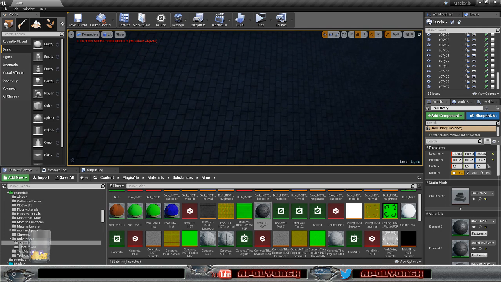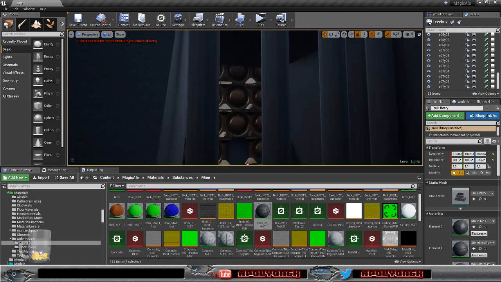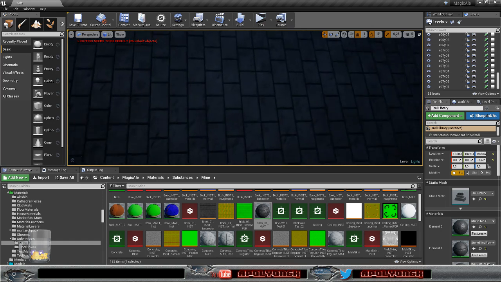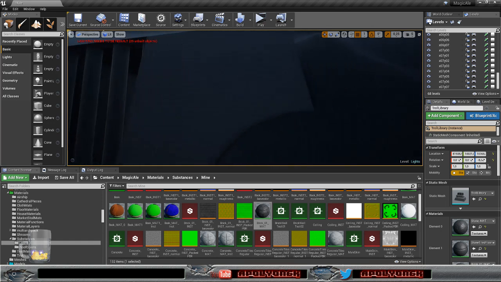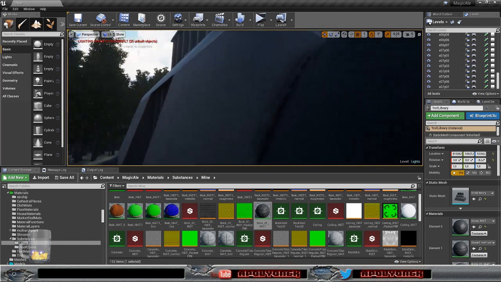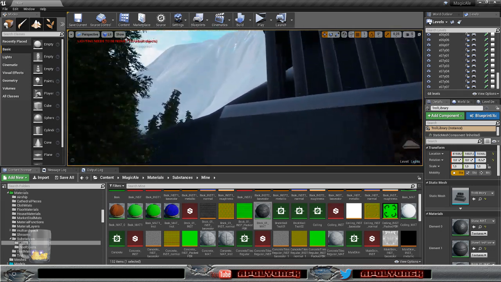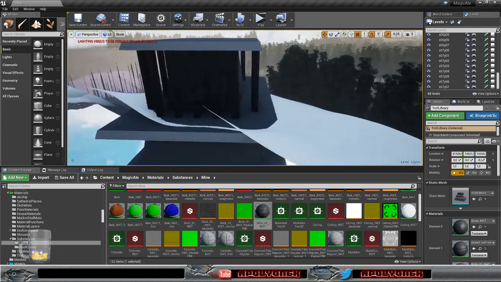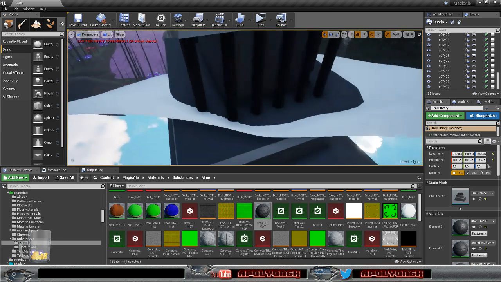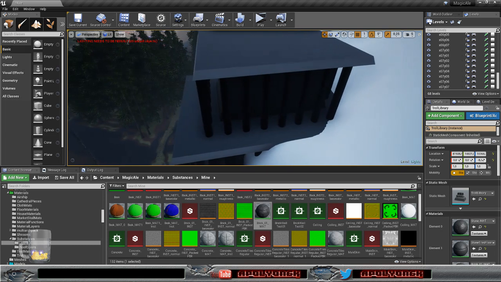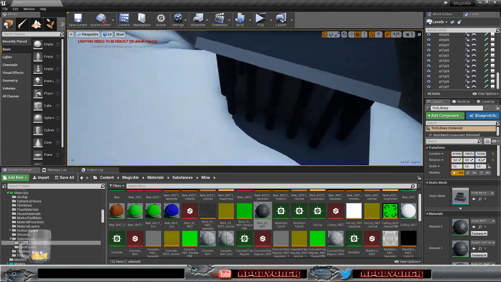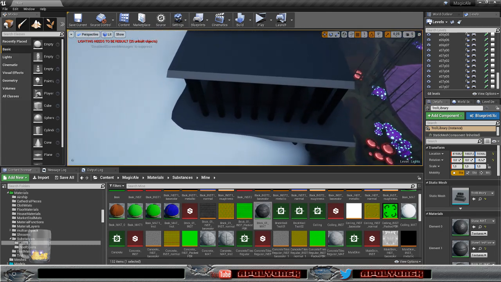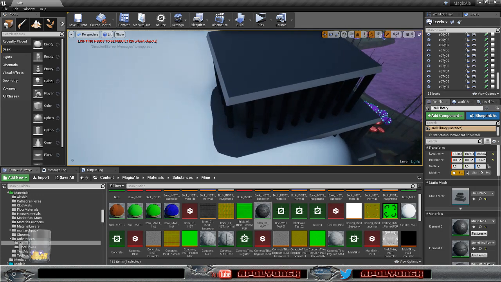Kind of looks okay here, even though the rotation is wrong, but I also need a different material for those. Oh, damn it, I'm missing one of them back here, so let's add another one to these.